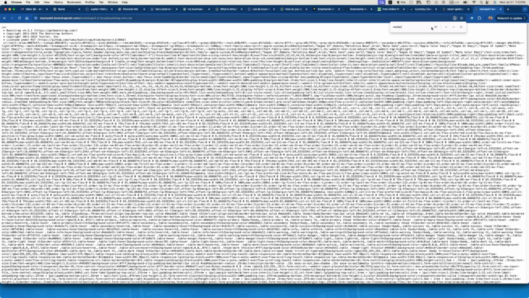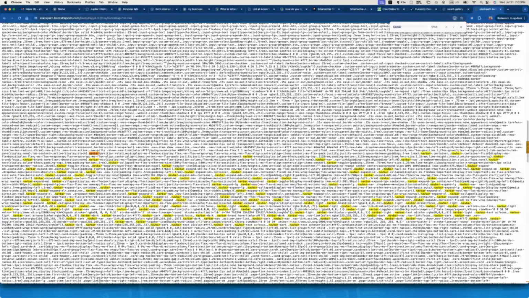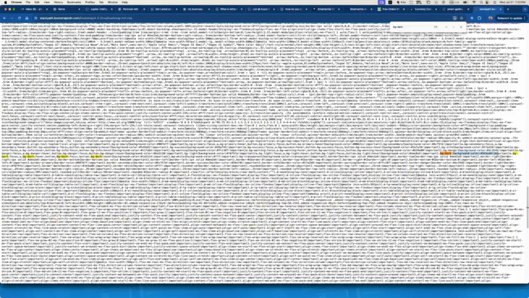So you can always go with this. See, this is one class, right? In your code, this is one class, this is one class, this is one class. So these are the multiple classes we can apply into one, right? Or this one, right? There are two multiple classes also. Background dark. If you go to background dark, see what exactly it's done. It's written like, okay, background color should be this. And if inside that body part there is a link, A means link, right? Any link available, make the background this color, and focus it, right?